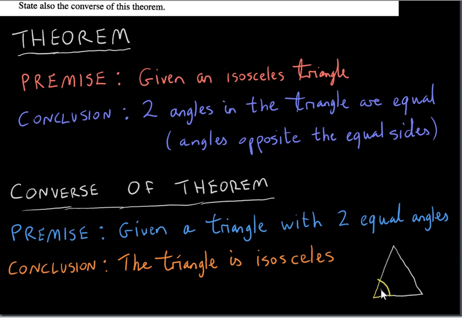So we might be given these two angles. We might be given, say, that this angle is 60 degrees, and there's a second angle in the triangle that's also 60 degrees. We might be given that. Well, the value of the angle doesn't matter. As long as we know that two angles are the same, we can actually conclude from this that the two sides of this triangle are the same. In other words, this triangle is isosceles. Actually, the two sides that are the same will be the sides that are opposite the two equal angles. So if we know two angles are the same, we can conclude that these two sides are the same.